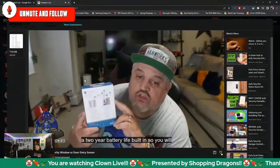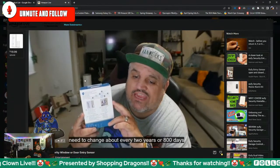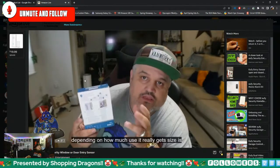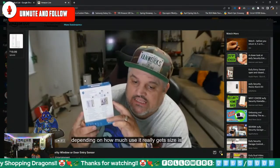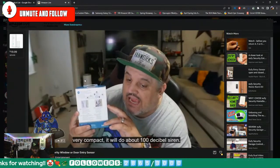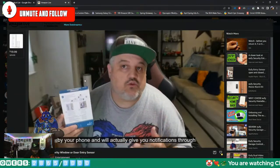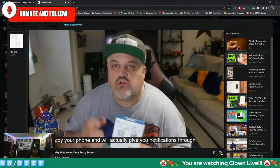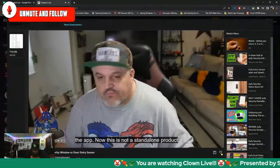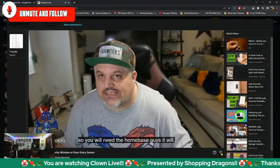Now, this does have a 2-year battery life built in, so you will need to change it about every 2 years or 800 days, depending on how much use it really gets. Now, guys, this is very compact. It will do about a 100 decibel siren. That siren can be turned on or off by your phone and will give you notifications through the app. Now, this is not a standalone product, so you will need the home base.